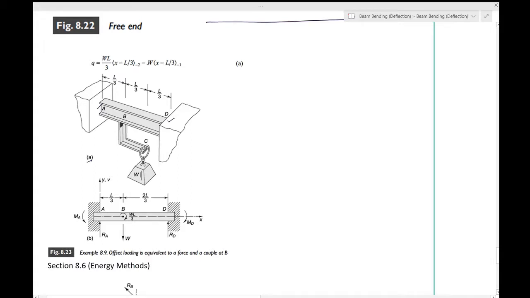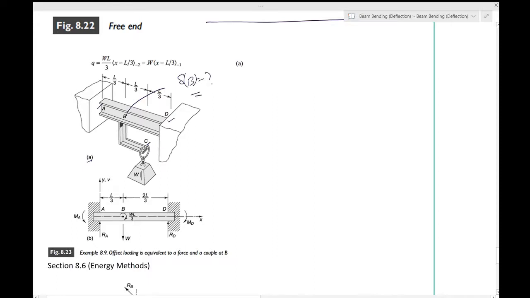Okay, and it has an offset arm welded to the beam at the point B. So this offset L-shaped arm, and there's a weight W which is attached at this end C, which you see over here. Now it is required to find the deflection of the beam at the point B. Okay, so you have to just find delta of B.